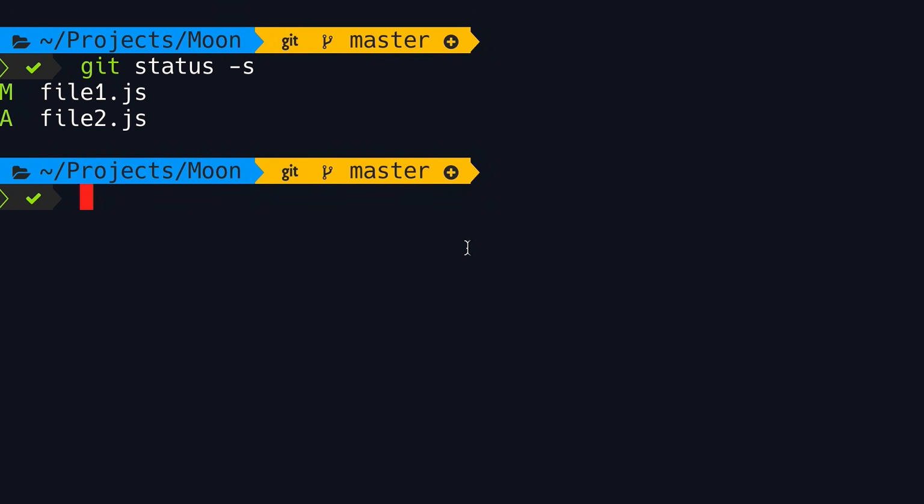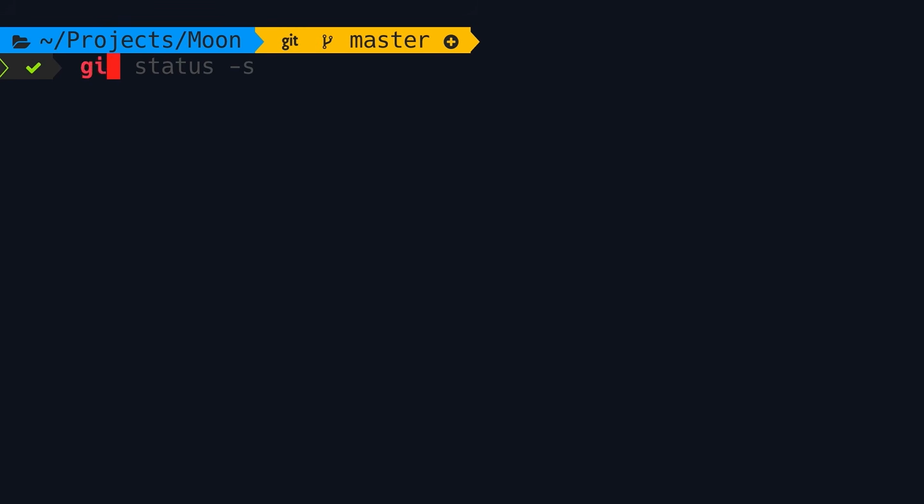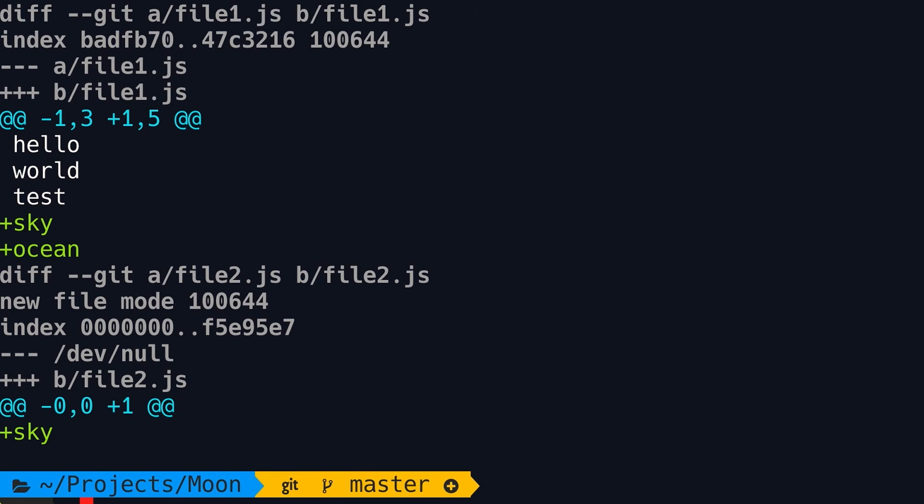Now, before committing what we have in the staging area, we need to review our code because we don't want to commit bad code or broken code to our repository. So as a best practice, always review what you have in the staging area before making a commit. Now, the status command only shows the files that have been affected, but how can we see the exact lines of code that we have staged? We use the diff command. So we type git diff --staged to see what we have in the staging area that is going in the next commit. So let's take a look here.